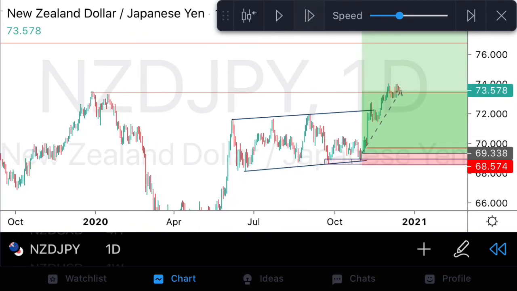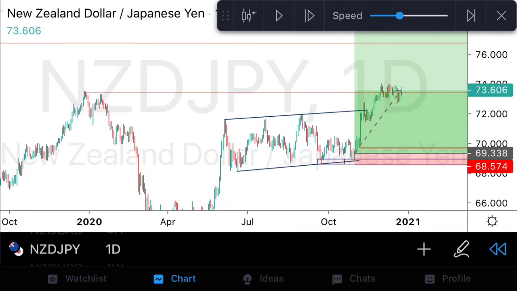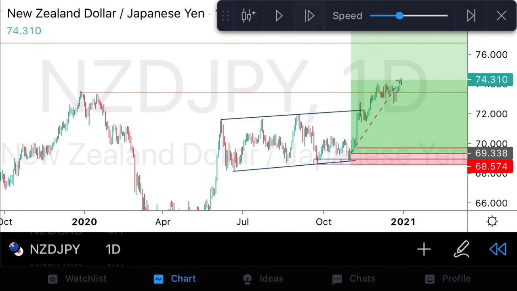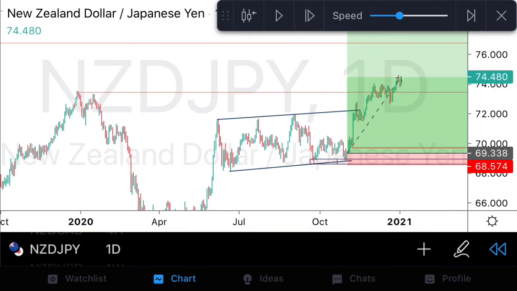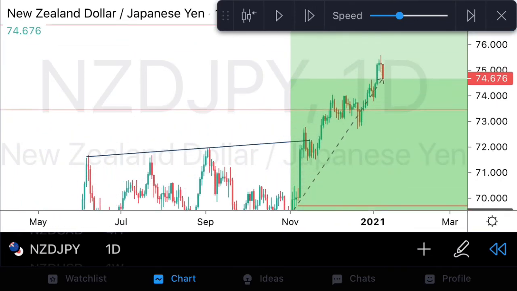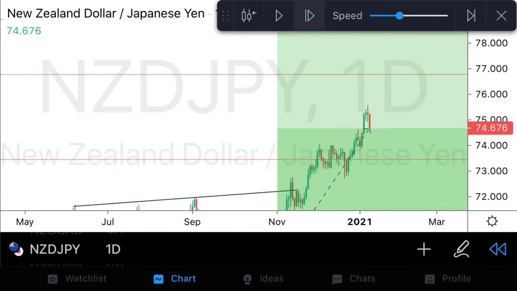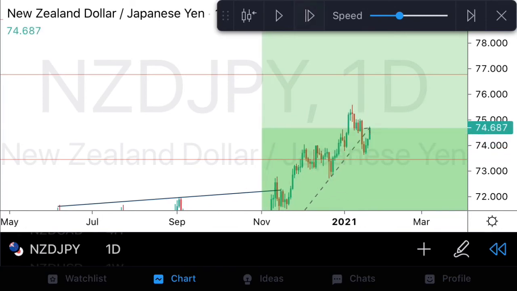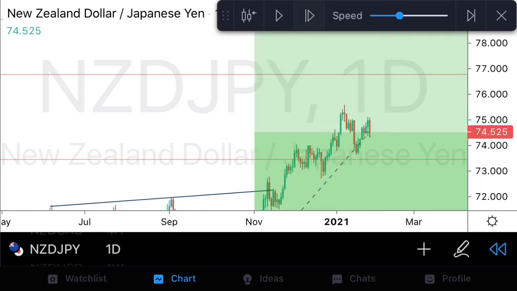Now we'll just continue to play this market. I really hope that this market actually does push to the upside and go through at least all three take profits. I literally just went onto a random chart and just went back, so I'm not 100% sure what we're gonna do from here though.